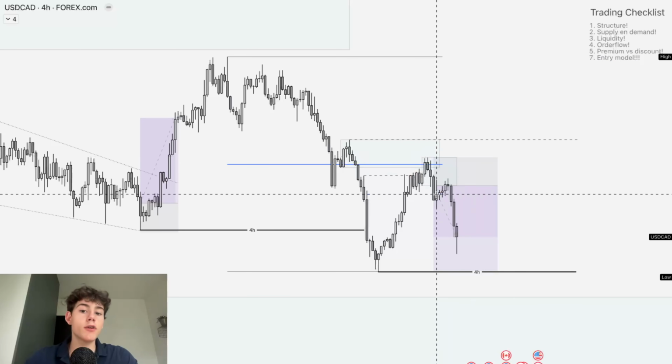If I wasn't sure, if I was neutral on USDCAD fundamentally, I would possibly wait for a double fractal break, which happened over here, and I would only enter at this double break, which I'm going to show you again in a second on the entry model, but that's not what I did. I was a bit more aggressive because the fundamentals were also heavily bearish in my opinion, and that's why I didn't wait for that daily liquidity before moving down lower, because for me that 4 hour liquidity was already enough.